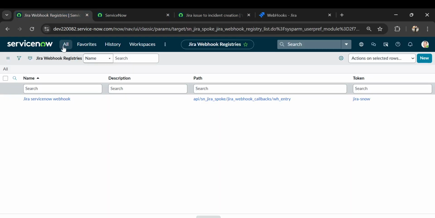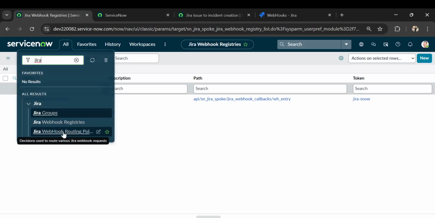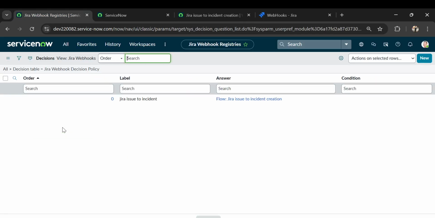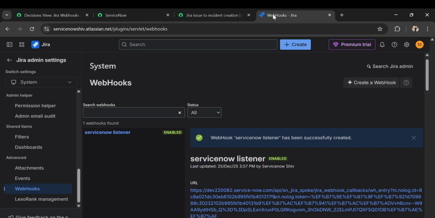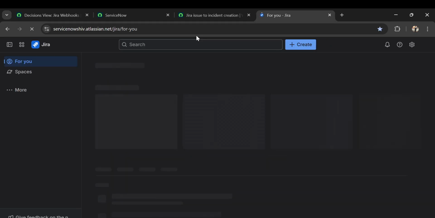And then we added one Jira webhook routing policy by attaching that subflow. So once these are all done, we are good to go ahead and create one issue in Jira, and then we'll see whether that particular incident is coming into ServiceNow or not. So we are all set for doing the hands-on.